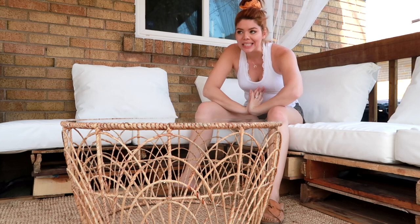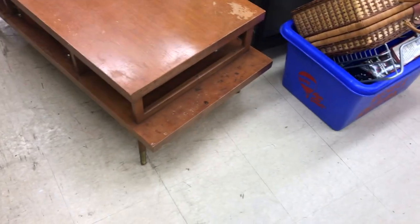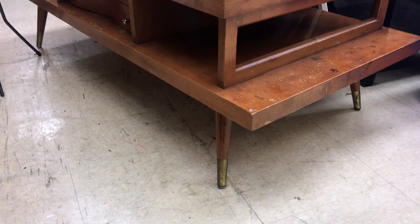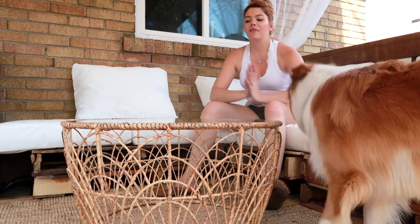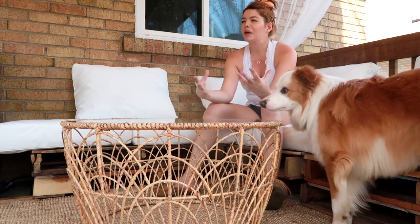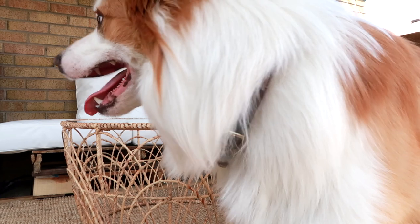This coffee table came from HomeSense and it was like the third one I looked at getting. I saw one at the thrift store with gorgeous mid-century modern legs in a nice teak color for only about $30, but I thought it would be too square and too big for this space. This space definitely needed something round. Then I went to one HomeSense and all they had was really small ones — cute, but thinking about actually using this going forward, we're going to want something bigger.